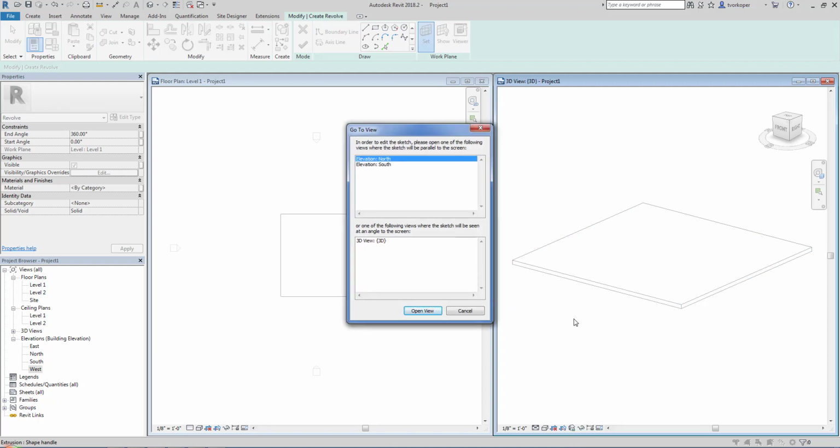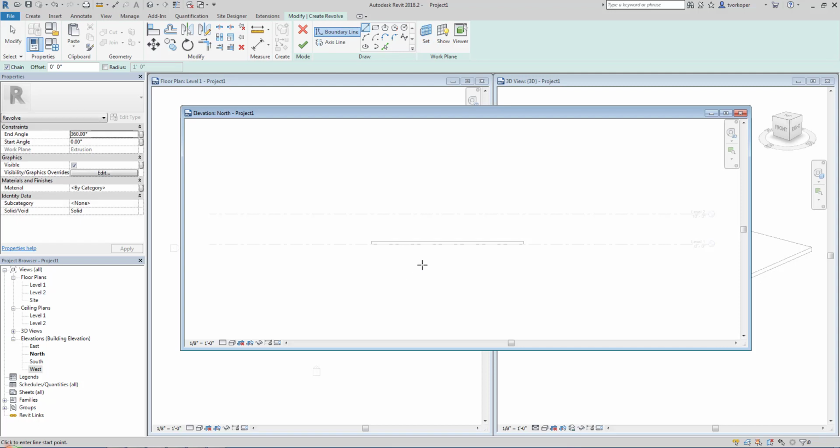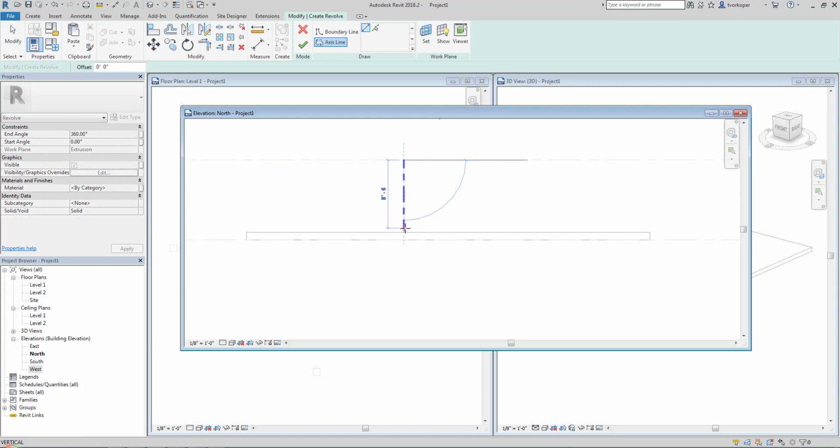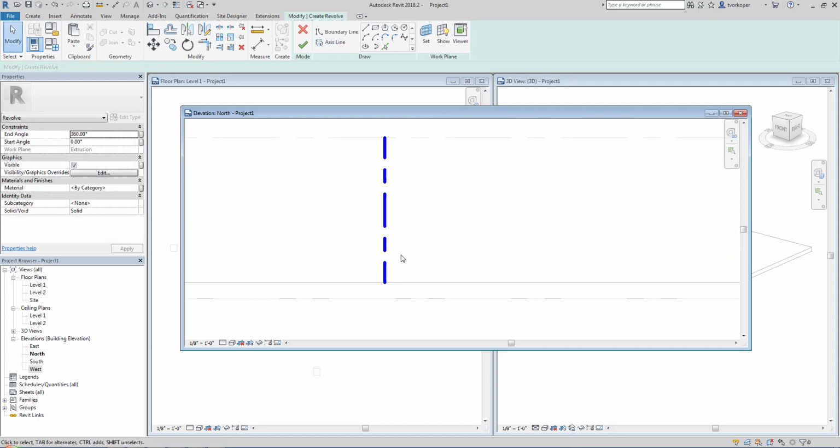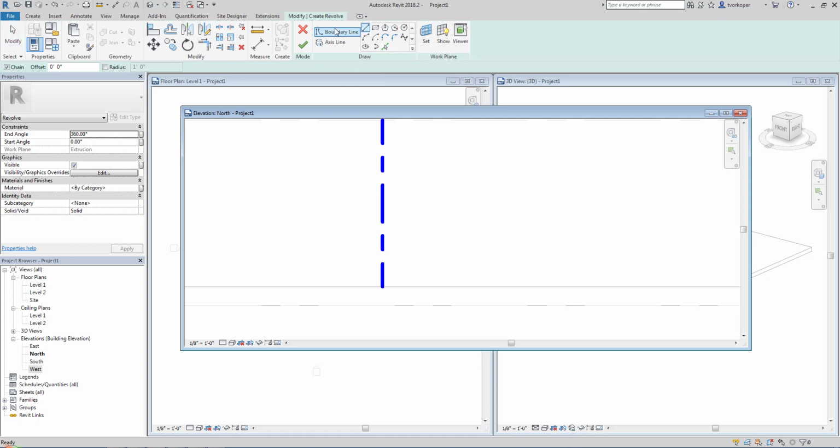And since we selected a vertical plane, we now need to pick an elevation to draw our revolve mass. So we can pick the north one, that's fine. So now we're going to draw the axis line first. And now we can draw the boundary line. And let's go ahead and, it's going to be a very tall glass, very big glass, but that's fine.